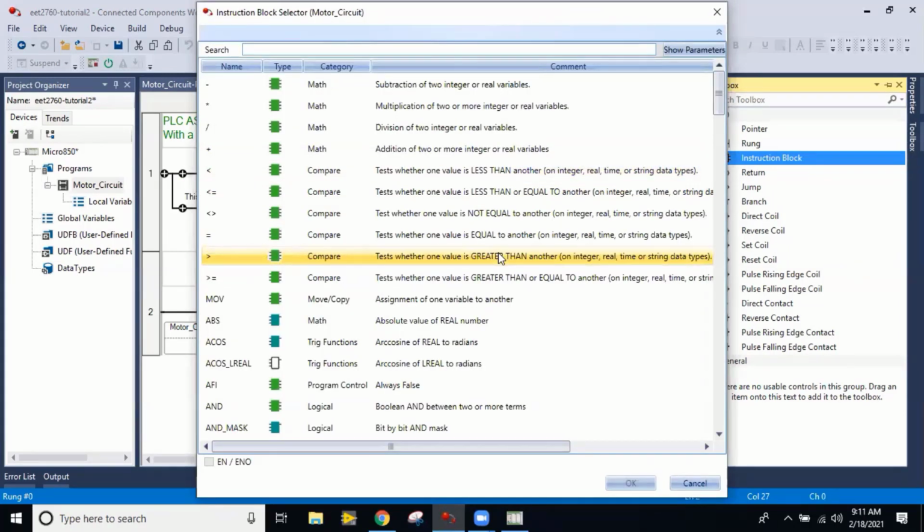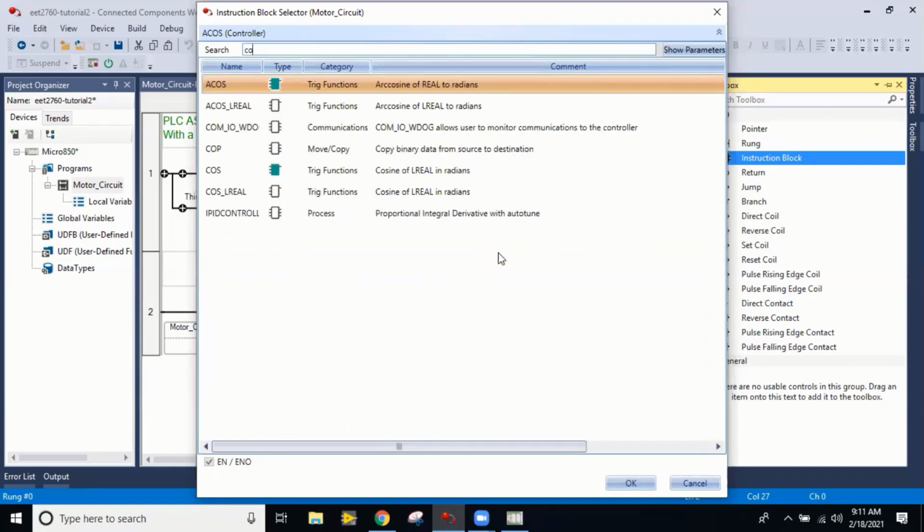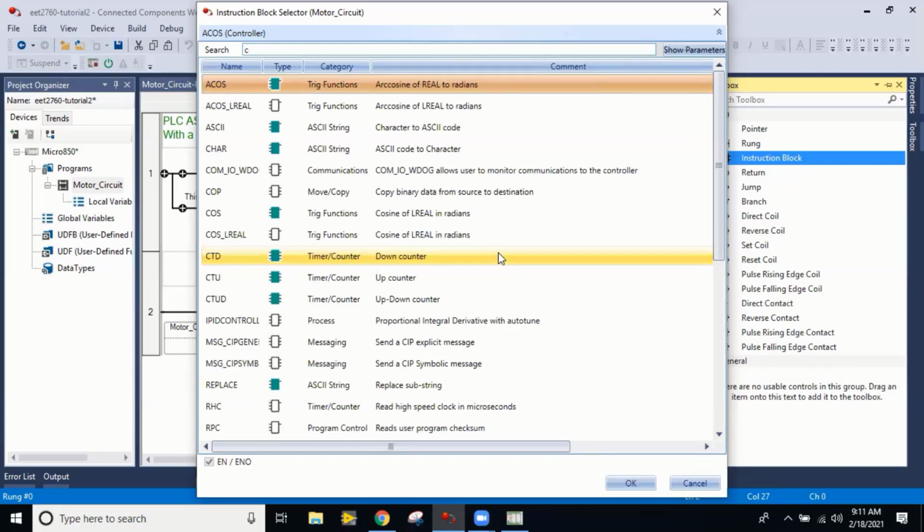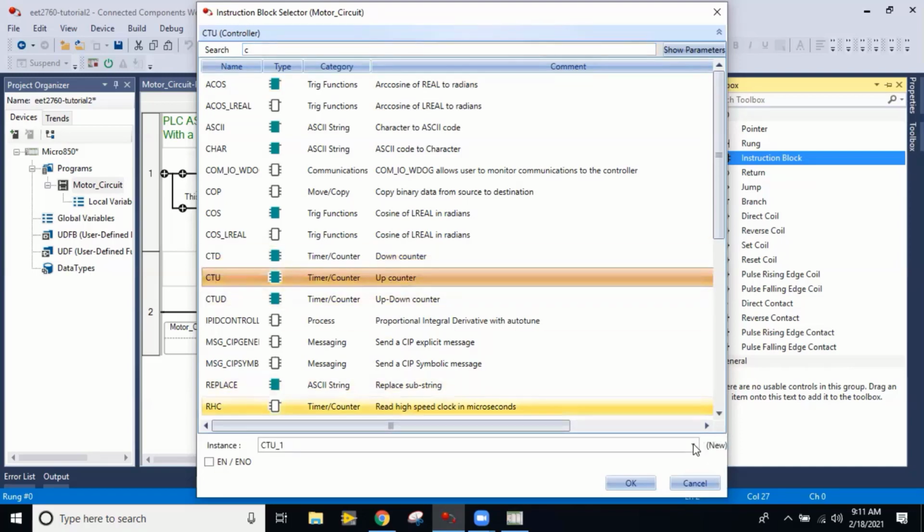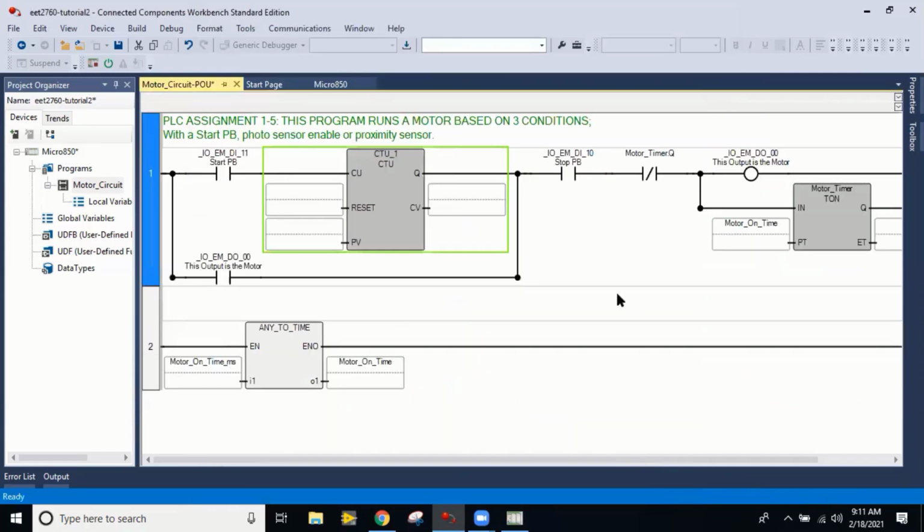All right, counter. And that counter doesn't look like the one that I have.